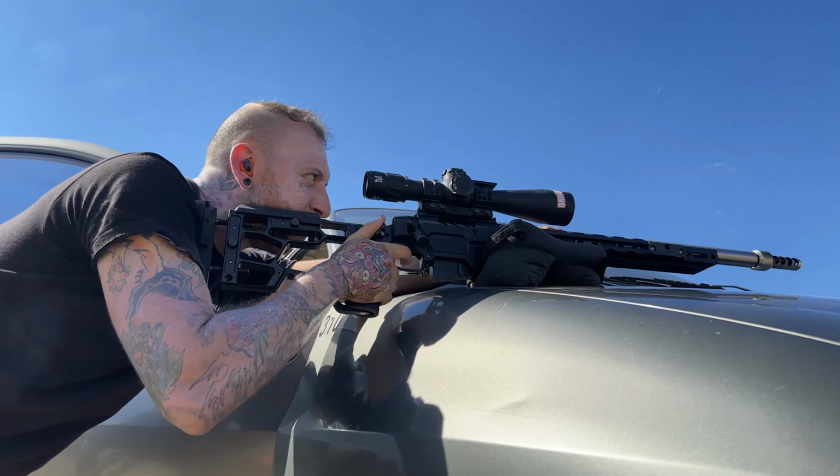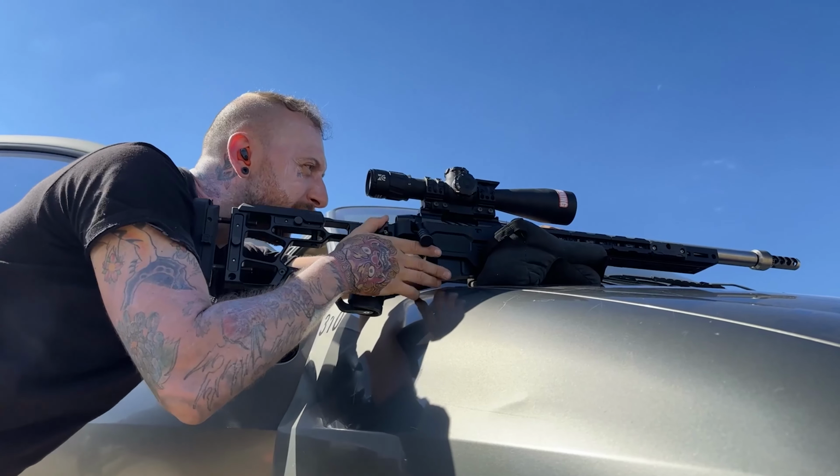So yeah, it went through a few iterations, but it wasn't until I got to America, started shooting American matches, and I was specifically at the lead farm shooting off these hay bales that I came to the realization that really catapulted the development of this further, and it turned into essentially what it is now. I was shooting off this hay bale, and obviously I've got a TMB, the blast is all coming back in my face, which is fine normally, but when you're on hay bales, then it's picking up all these small bits of hay and just blasting hay into your face.